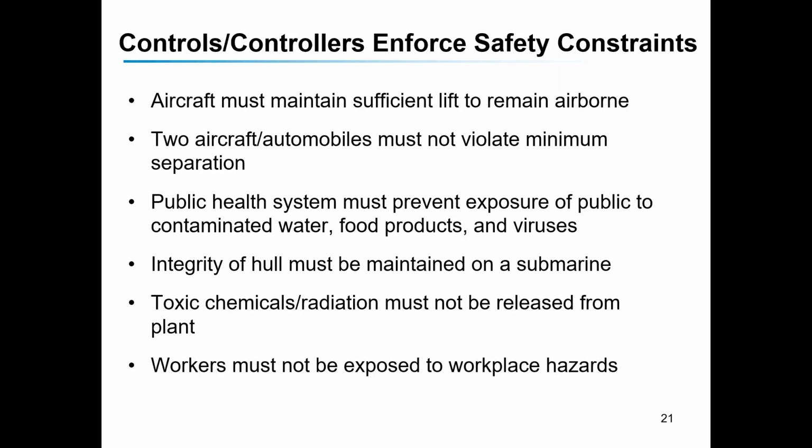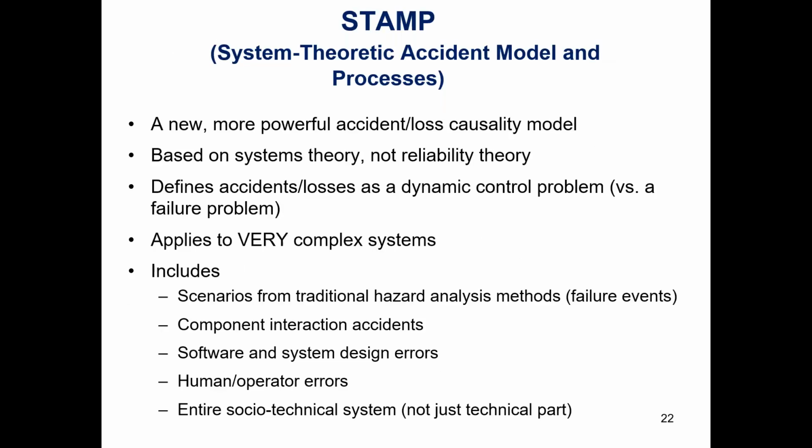The controls of the controllers enforce safety constraints. Things like, just to show what I mean by that, aircraft must maintain sufficient lift. Aircraft or automobiles must not violate minimum separation. Something that we've unfortunately become too familiar with lately, the public health system must prevent exposure of the public to contaminated water, food products, and viruses. This idea of constraints can be applied to a large number of types of systems.